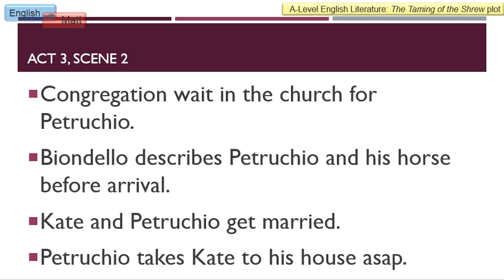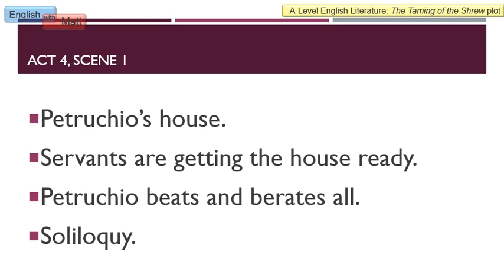And then we get into Act 4, Scene 1. And the setting is important because it takes place at Petruchio's house, his domain, where he has control. Petruchio and Kate actually enter halfway through this scene, and the scene begins with Grumio, who has sped ahead, talking with the servant, the head servant Curtis, about getting the house ready for their master's arrival. And Grumio also tells Curtis about what's happened as Kate and Petruchio travel back from the wedding.